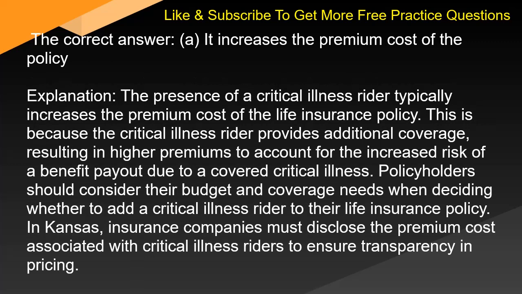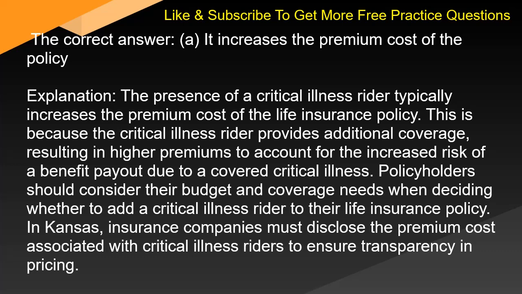The correct answer, A. It increases the premium cost of the policy. Explanation. The presence of a critical illness rider typically increases the premium cost of the life insurance policy. This is because the critical illness rider provides additional coverage, resulting in higher premiums to account for the increased risk of a benefit payout due to a covered critical illness.